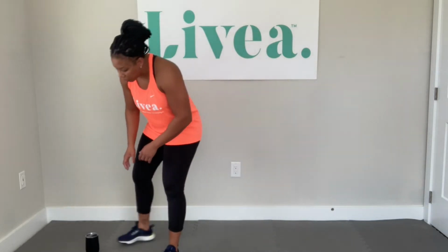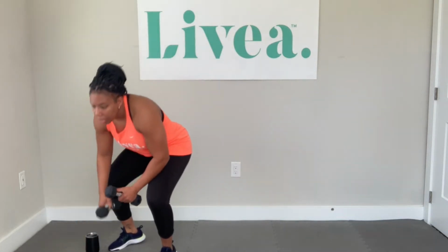Now, we're going to do this standing. You can definitely do this while seated, so if standing up is a bit challenging for you, we can do it seated as well. I'll show you two different ways you can handle that. Now, we're going to do it with some dumbbells. I always recommend that if this is a new exercise for you, you've never done it before, make sure that you start with a weight that is manageable for you.